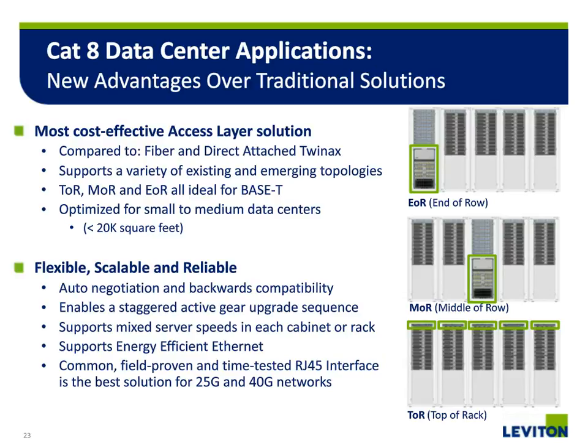Then, of course, top of rack, when you put your switch in the top of the rack and then have all the servers down below, you don't have the distance limitations, but that's when you run into some inefficiencies in terms of port utilization. For example, if you have a 48-port switch in the top of the rack, but then you have 49 server connections down below, all of a sudden you have to introduce a second switch that you only use one port in. Whereas if you have a middle of row or an end of row topology, you can max out use of your switch ports because you're supporting more than just one cabinet.